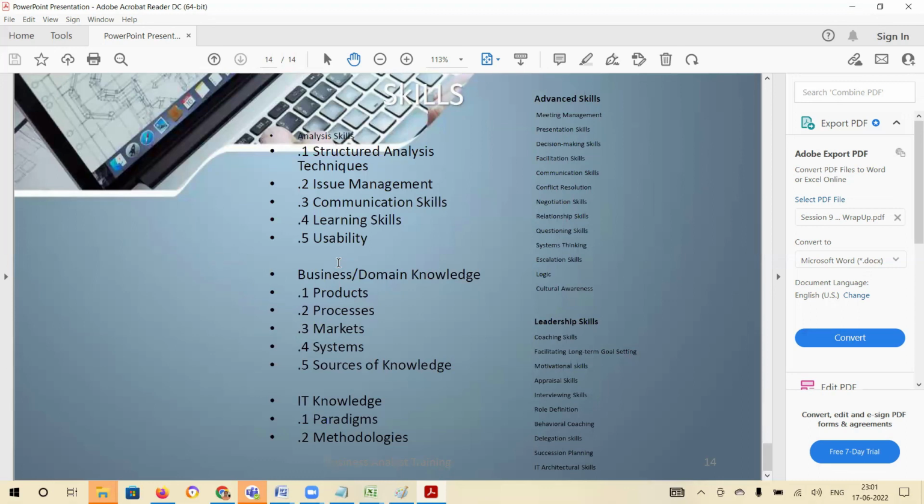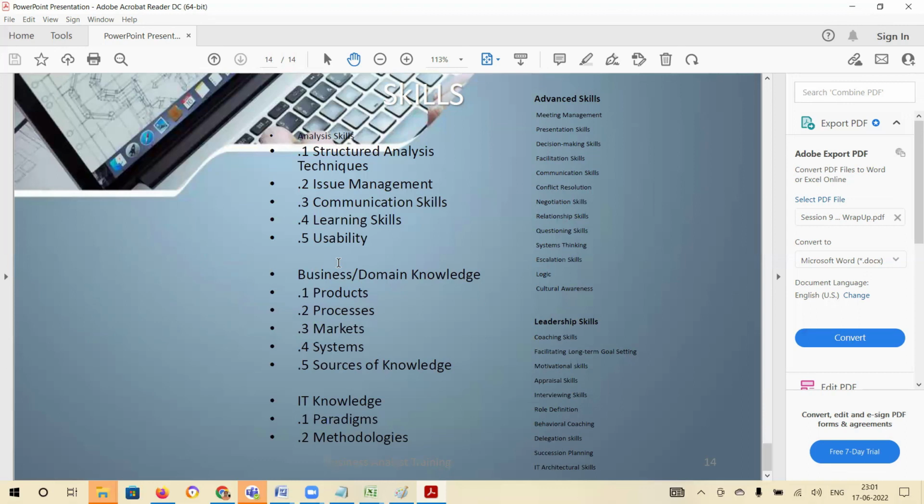And here we look at the skill set of the individual, right? Structured analysis skills, issue management, communication, learning skills, usability, product domain, process, market, system, sources of IT knowledge, paradigms and methodology, right? That's what we did in Agile.